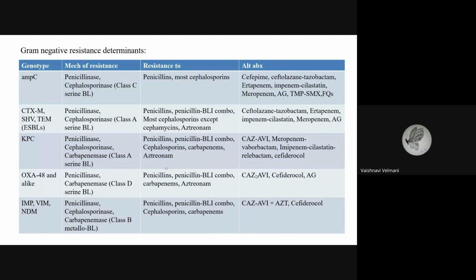So, gram-negative resistance determinants. We already saw AmpC, CTX-M. These are the genotypes in the Ambler classification table itself. Here we can see what the classes are. In the Ambler classification, classes A, C, and D are the serine beta-lactamases, whereas class B is the metallo-beta-lactamases. This is the difference. And in the resistance columns, we can clearly see that everything is resistant to aztreonam, but only in the last column, IMP and NDM, is aztreonam sensitive. So for additional coverage of class B of the Ambler classification, aztreonam is given in combination with ceftazidime-avibactam. Here we can see it in the alternative antibiotics column. Next.